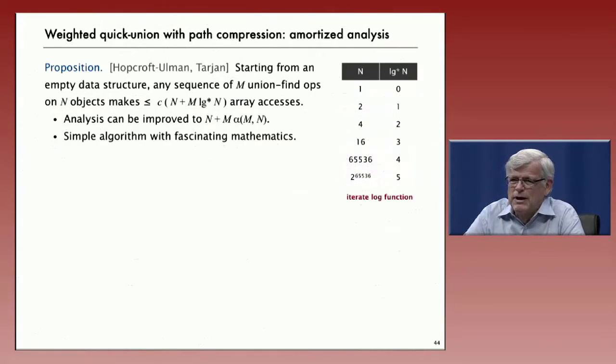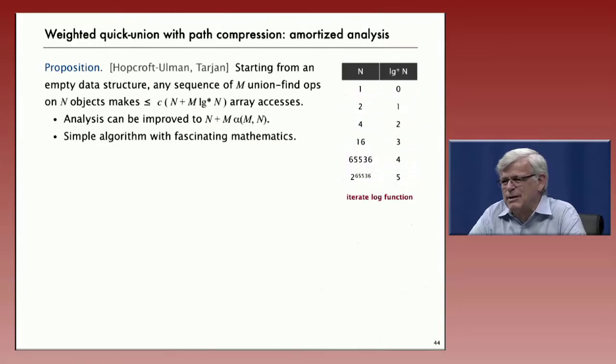What was proved by Hopcroft and Ullman and Tarjan was that if you have n objects, any sequence of m union and find operations will touch the array at most a constant times n plus m log star n times. Now log star n is kind of a funny function.